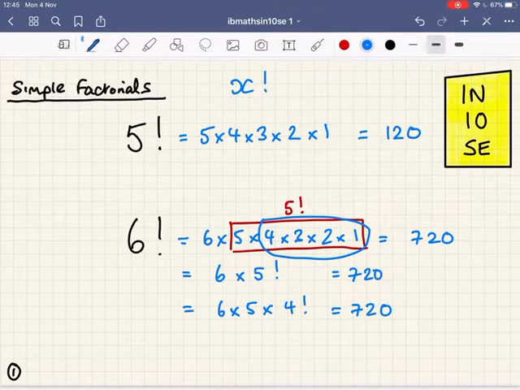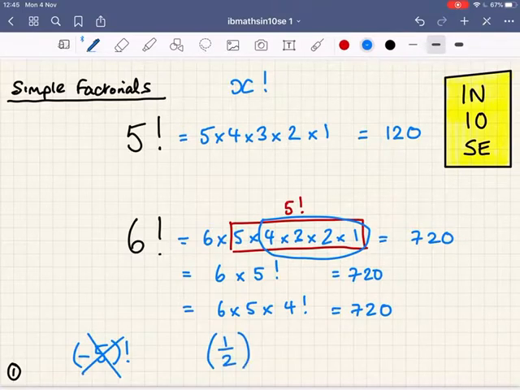Notice that the x that we're using here has to be a positive integer. If I was to put the number minus 5 and then factorial into the calculator, I'd get a maths error. And if I tried a fraction, for example, a half factorial, that would also give me a maths error. One special result just to be aware of is 0 factorial is equal to 1. Kind of in the same way that any number to the power of 0 is also 1. Special result, make sure you are aware of that.